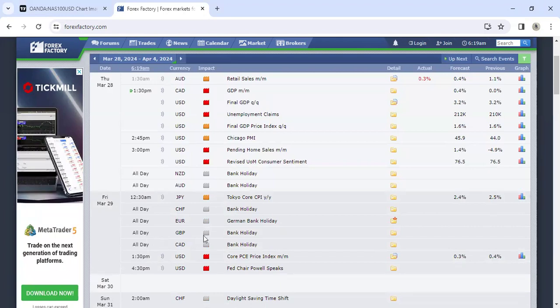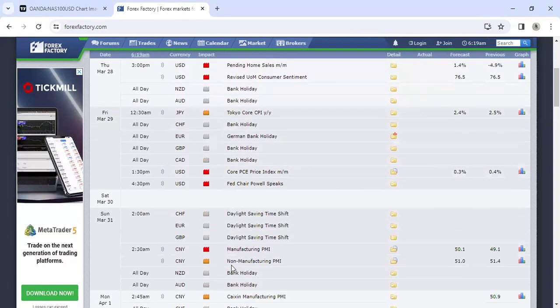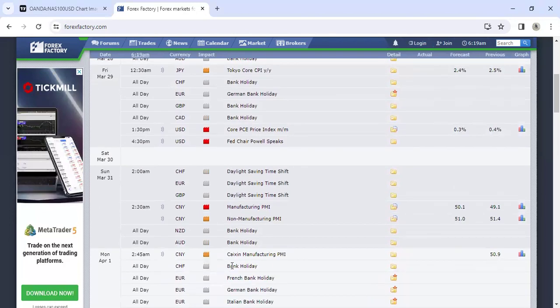That means most likely London session will be very less volatile. We only see volatility during New York, so it's even best to just stay away from the market tomorrow and on Monday, right? Take note that on Sunday we have daylight savings time. This simply means that the London session will now be 1 hour behind. That means if you used to experience, like in Nigeria, the London session by 9 a.m., this simply means that London becomes 8 a.m., right?